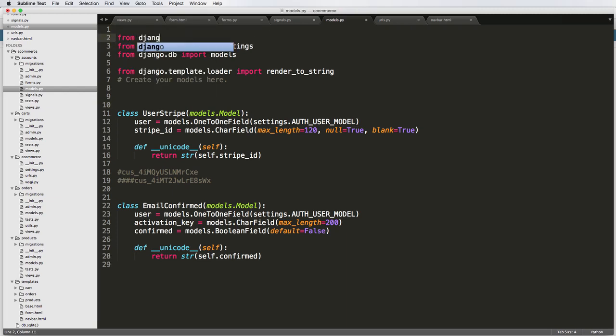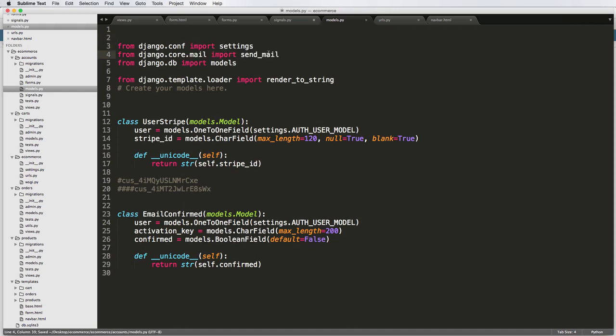So let's put this above here. So from django.core.mail import send_mail. So this is going to actually send an email for us. All right, so we put that underneath here. All right, so now we've got render_to_string and send_mail. So we're pretty much ready to go as far as creating our actual email activation. And what we're going to do now is down here, we're going to create an instance method for this, and it's going to be def activate_user_email.